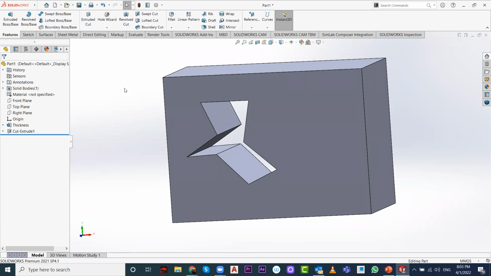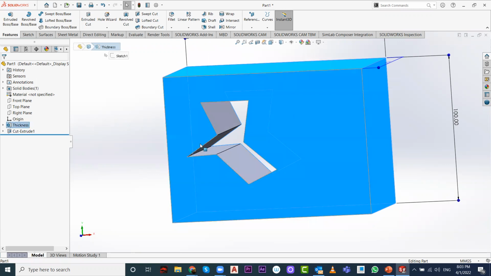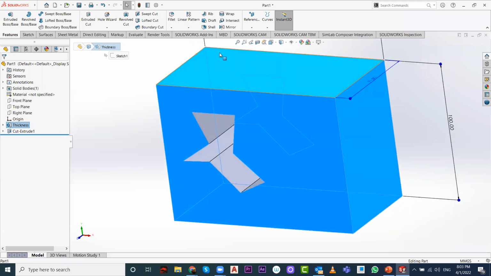Okay, so let's move to the feature tree here. To do this component, first of all, I did a sketch, then I made a thickness. I did an extrusion value for this sketch. Then I have this cuboid profile. Then I started a new sketch on top of this face.